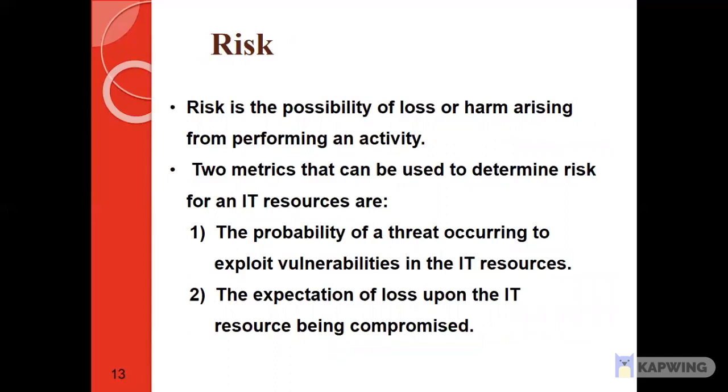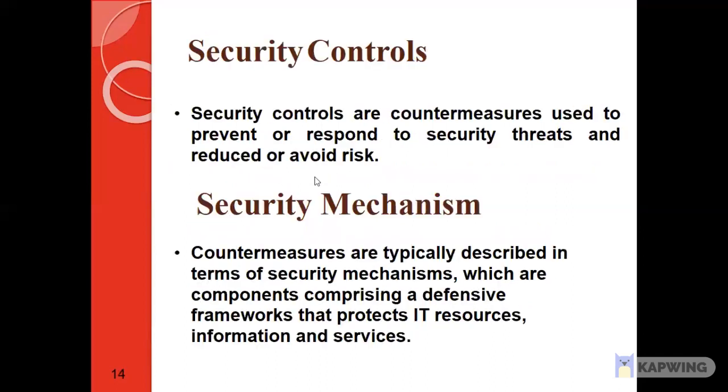Then risks. Risk is the possibility of loss or harm arising from performing an activity. Two metrics that can be used to determine the risk of an IT resource are, first, the probability of a threat occurring to exploit vulnerabilities in an IT resource, and second, the expectation of loss upon the IT resource being compromised. So these are the risks which will occur.